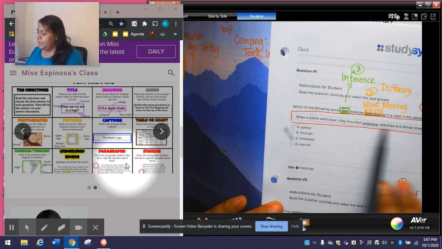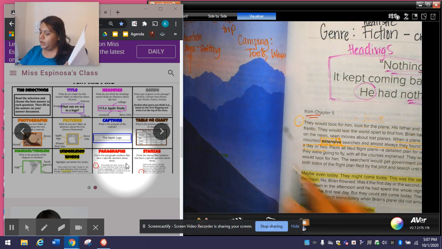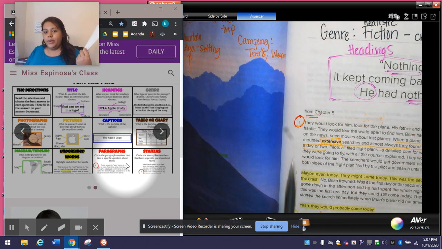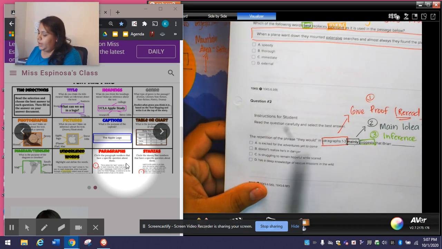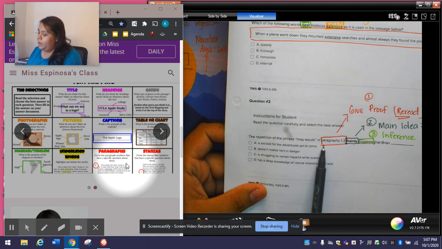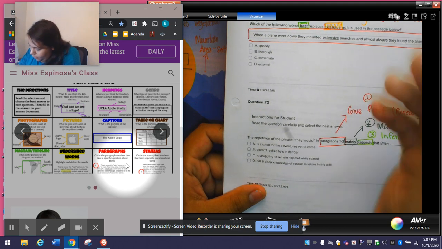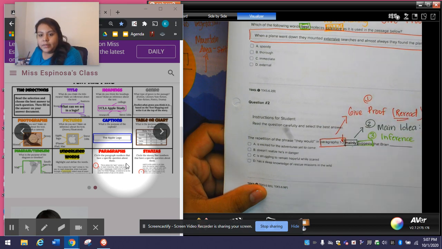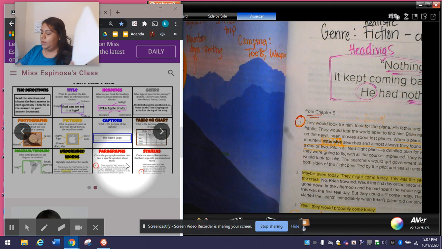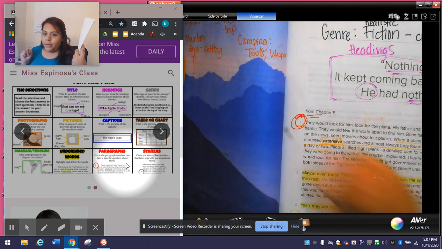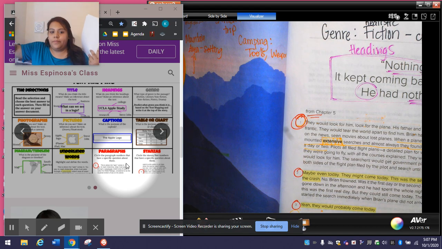So I don't see any paragraph here, but I see the word extensive, which I already circled on here. So I know that this is going to be an important paragraph 1. Okay, repetition of the phrase they would, paragraphs 1, 2, and 3. That's what this little thing right here means. Not 1 and 3, it's 1, 2, and 3. So I need paragraph 1 again. Oh, it's going to be really important. I need paragraph 2 and I need paragraph 3.